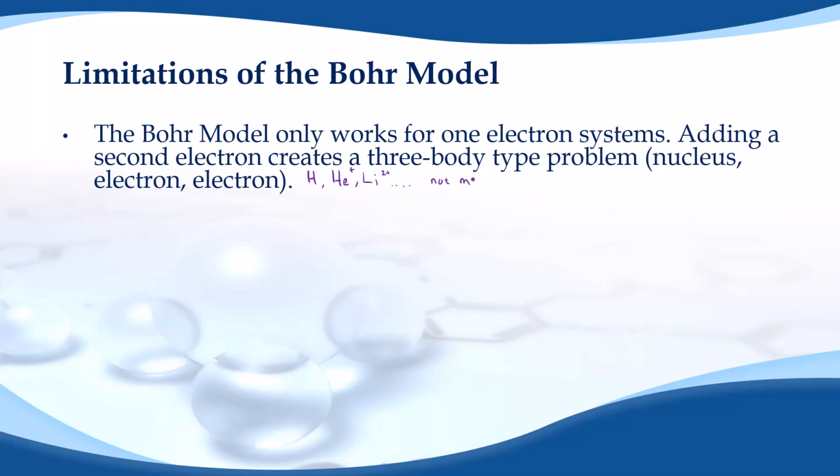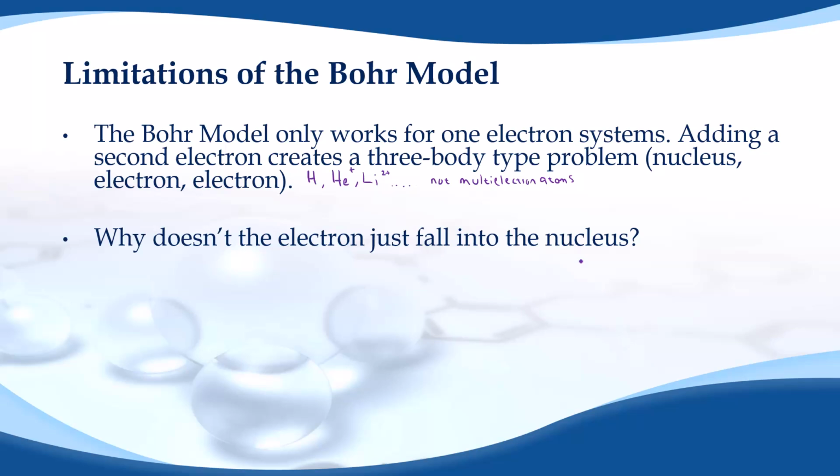The best supercomputers can get you good approximations, but even they take like 12 to 14 hours to get even the most basic approximation. So that's one major limitation. It only works for hydrogen, helium plus, lithium 2 plus, and so on and so forth. So just single electron systems. Most atoms that we deal with have multiple electrons, so this doesn't work very well. It can only provide, at best, an approximation.